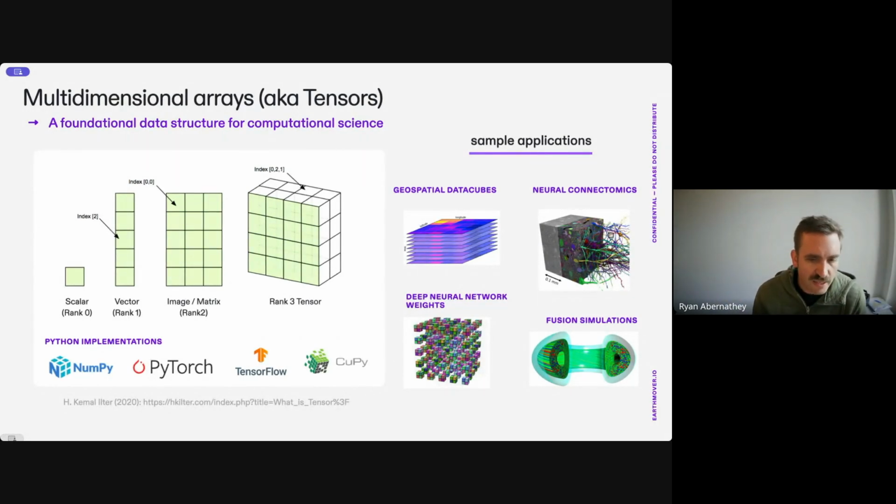Of course, we use them heavily in geospatial data science to represent data cubes and model simulations, but they're used in many other fields of science and engineering as well, heavily in bioinformatics and microimaging. They're, of course, fundamental for deep learning, where the tensor terminology has really stuck. The way we represent neural network weights and states of such a neural network is through tensors. And they're used throughout simulation. So if you want to simulate what's going on inside a fusion reactor, you will be encountering a lot of multidimensional array data structures. So just to set the stage.